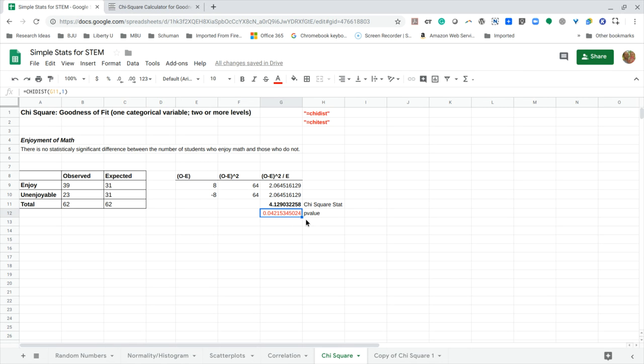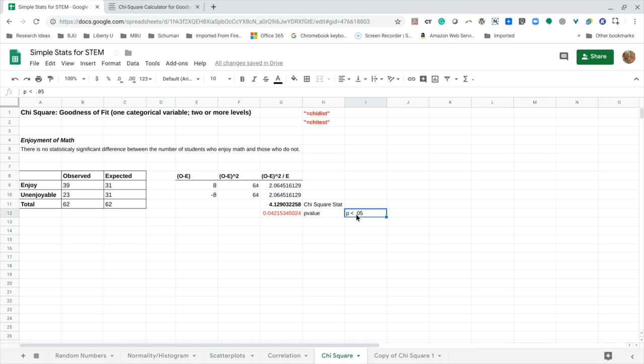In other words, remember, we want our p-value to be less than 0.05. So what this is saying is that when we say there's no statistically significant difference in those who enjoy or don't enjoy math, you only have a 4% chance of being right on this. So it's saying there is actually a significant difference.